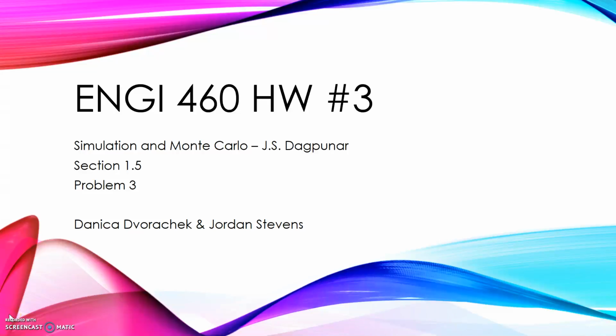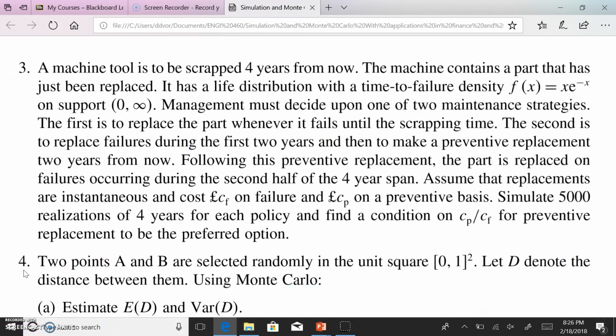Jordan is not going to be joining us for this video. He's working on homework for another problem, so go check that out. This is for the Engi 460 Monte Carlo class, and we're going to be doing problem 3 out of section 1.5 in our textbook. So here's the problem prompt.